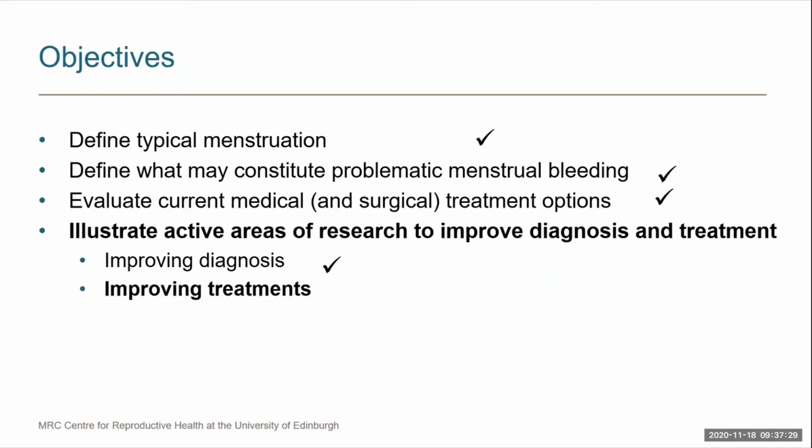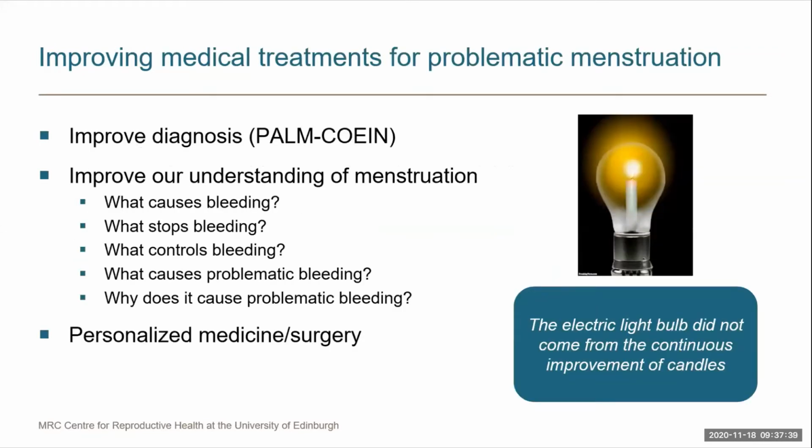Next slide. So I hope I've shown that improving diagnosis can improve management, but what about the treatments themselves? Next slide. I think we need to get smarter about the treatments that we develop and are using to treat the specific defects that people have in their endometrium. And I like the analogy about improving things with a light bulb moment, but I want to emphasize that a candle is also very effective. I mean, who wants light bulbs on their birthday cake? And appropriate use of our current medical treatments is a really useful treatment.